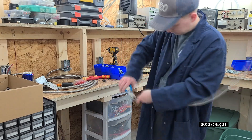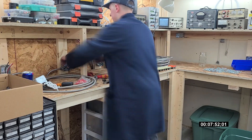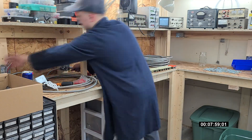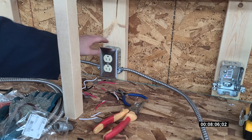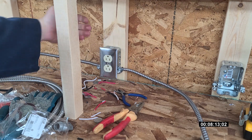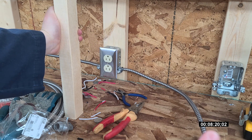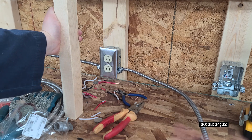So I ran a different gauge of wire here since the other one would not allow us to fit the receptacle in the box with having two of these wires on each side. I tried one receptacle already, I installed it, and it looks really, really good. So I think it's safe to continue. We can keep wiring the rest of the plugs and hopefully maybe today we will be able to power this circuit on. Rock and rolling.